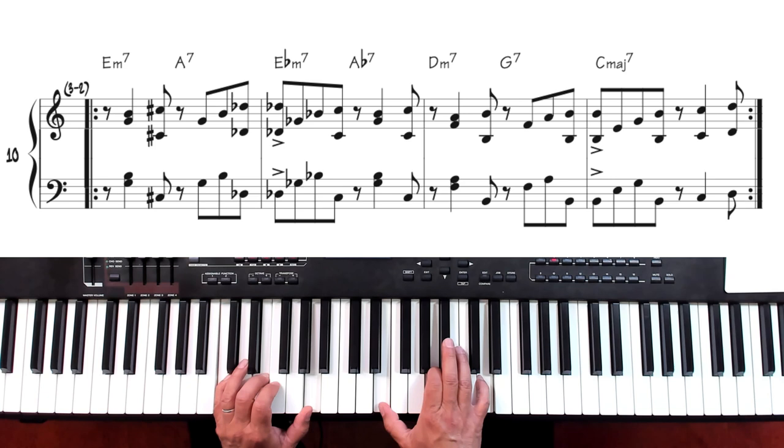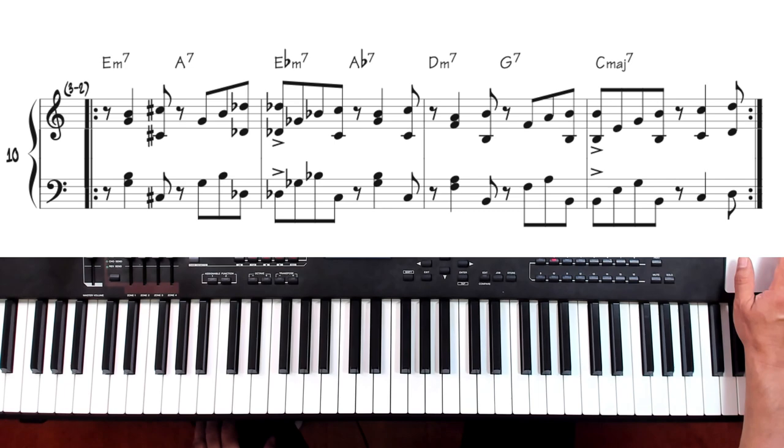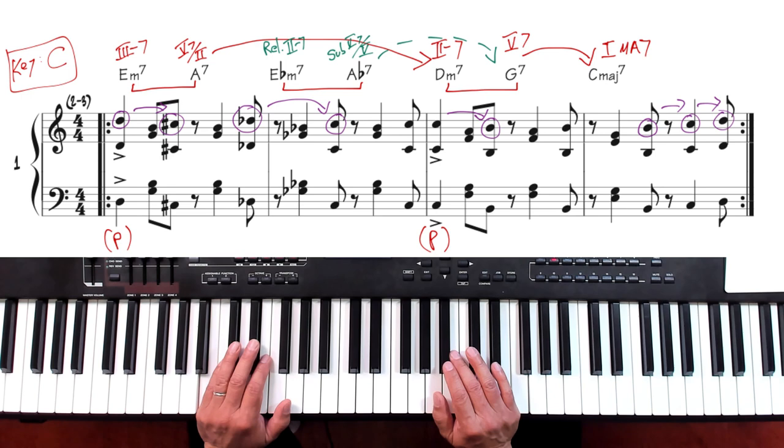So that was a nice workout with a 3-2 Montuno, descending 2-5-1s. It would be good to see also the analysis of a Montuno like this. This is interesting, because actually we should try to play this in all 12 keys. I know just a few pianists who will take the time to play, let's say, a simple Montuno like this, but in all 12 keys.